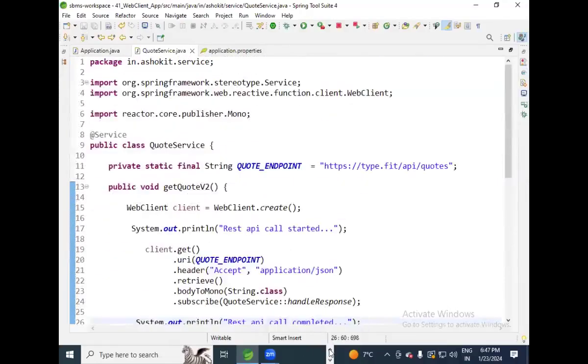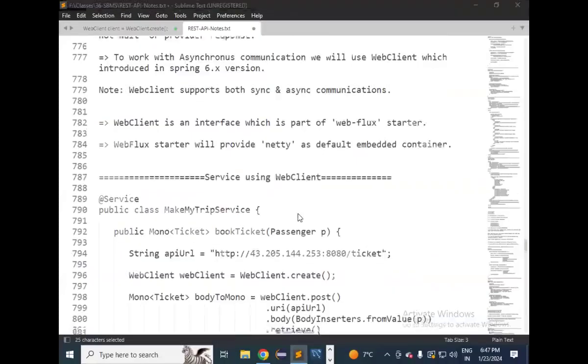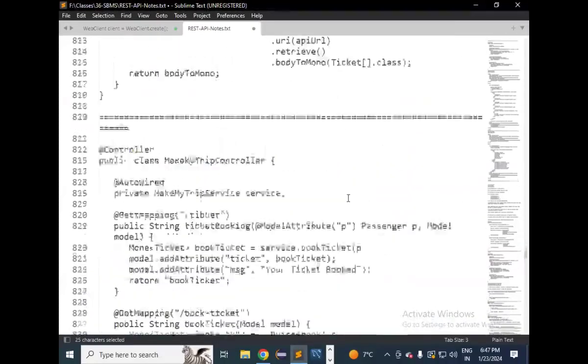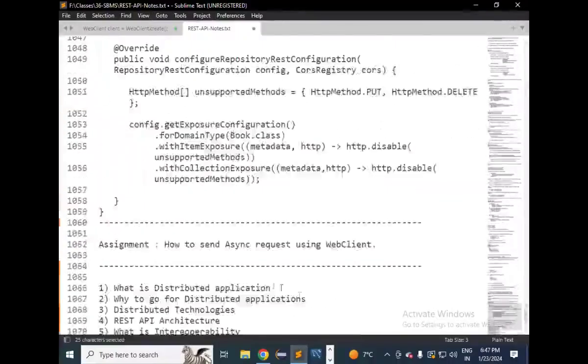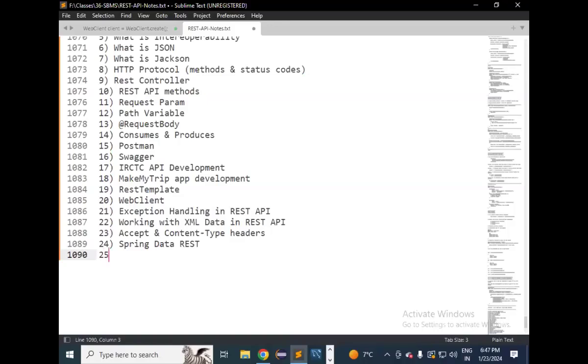Perfect. So we completed our discussion related to asynchronous communication by using WebClient, synchronous and asynchronous client development. Perfect.